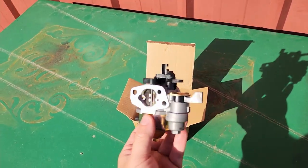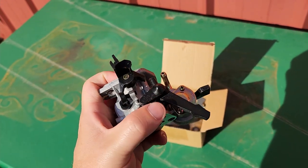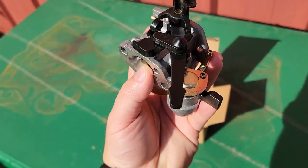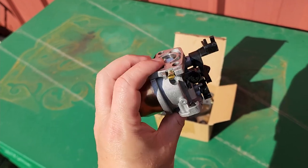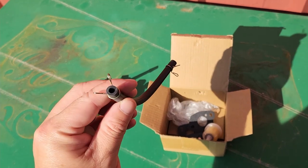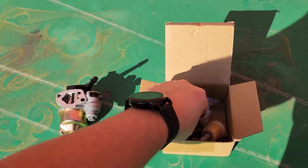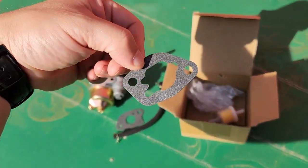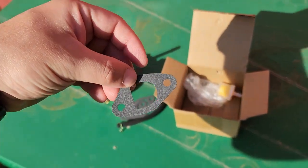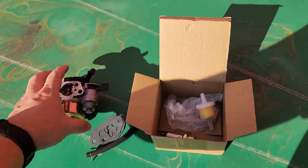So first off, what you get in the package is the carburetor itself. The little choke knob on the top right here you have to put on yourself, but it's just a little pin that slides over the top. It's got the on off for your gas over here with that lever. Also in the packaging, you get a new fuel line with the little clamps on either side. You get three gaskets. Second one looks like that guy there, and the last gasket, this guy here. You also get a spark plug, so we're getting like a whole little tune-up kit here, and you get a fuel filter, so getting a lot.